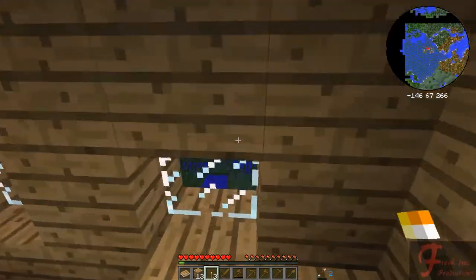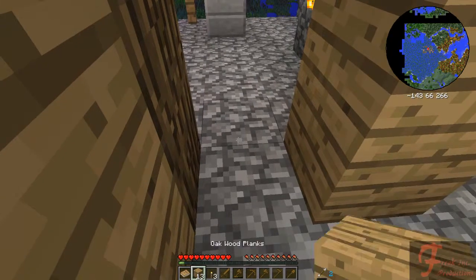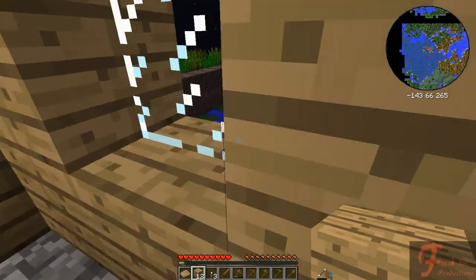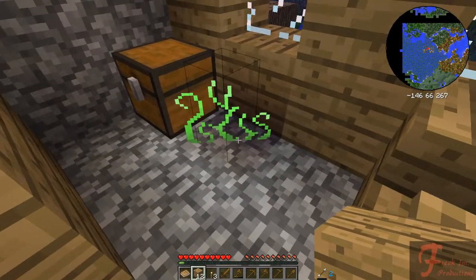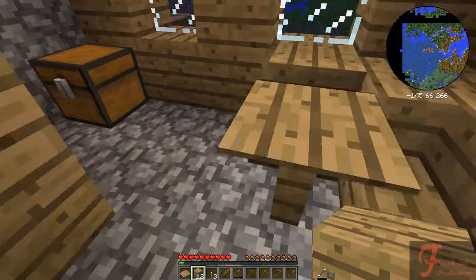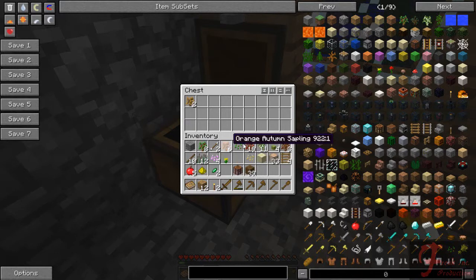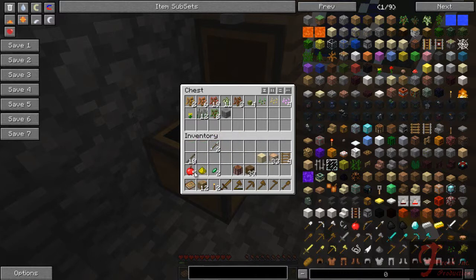You know what? I think I'm going to take over this blacksmith house. There's a spider around here. Ooh. Glowstone. Oh, we have a nice chest to put some junk in. Let's put all our crap in there. Partly cotton candy, really. I have yet to grow any of that. I am very curious about what it's going to look like when I grow it.